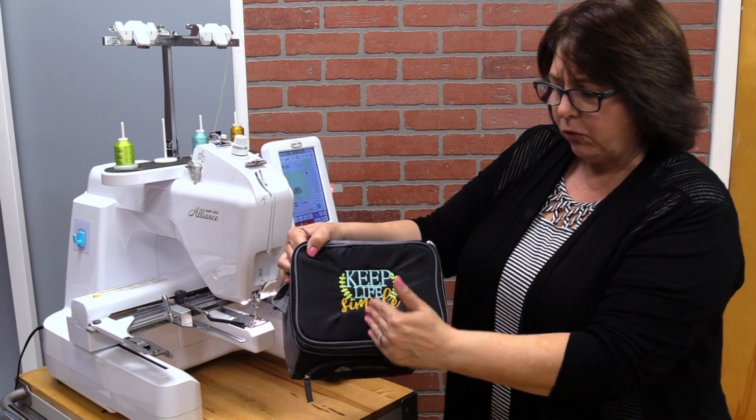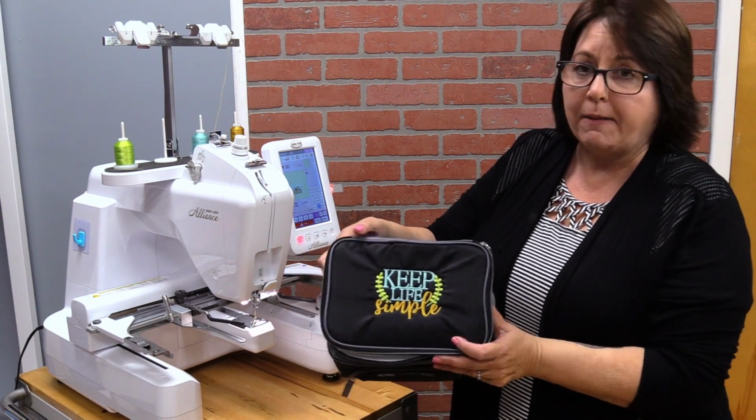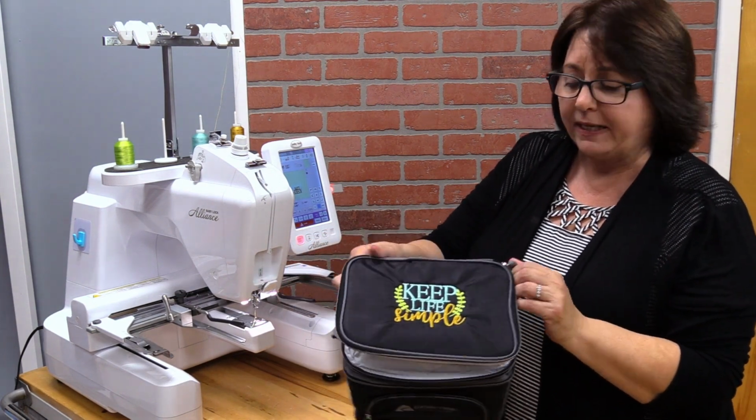I used my centering ruler to center it, but keeping it straight, this couldn't have come out better. The embroidery grip is really good for so many things.